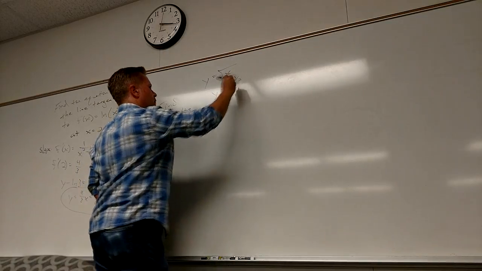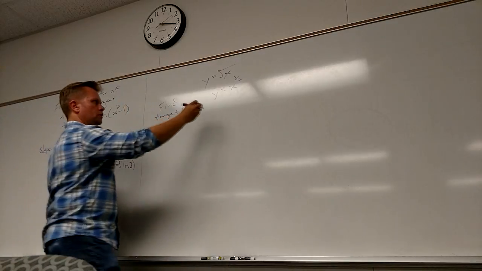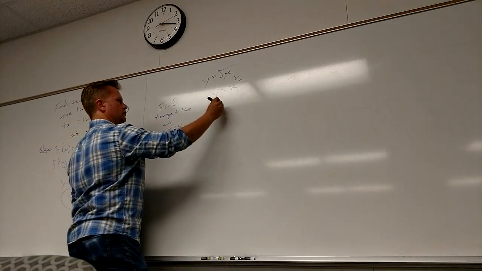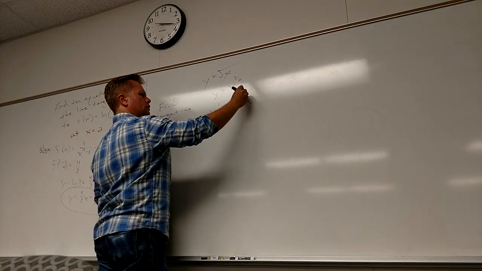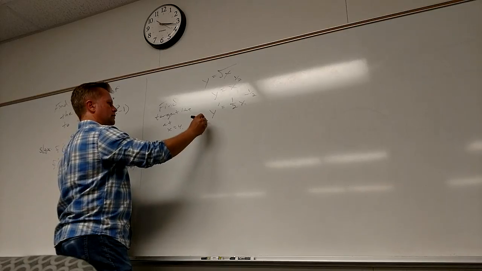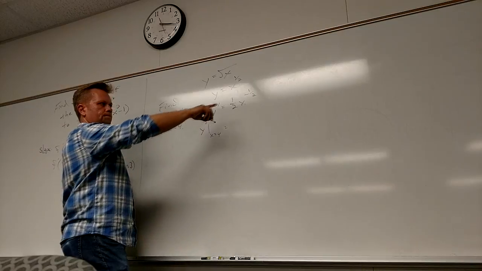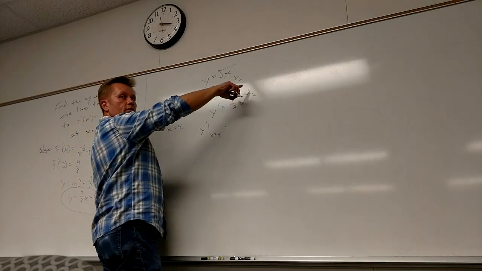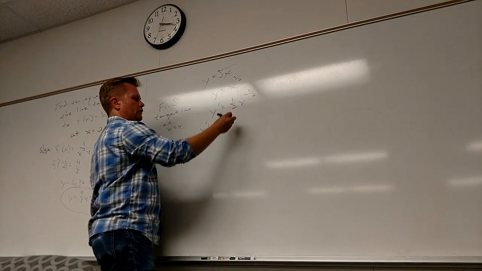So if I follow the same steps to find the equation of any line, I need the slope and a point. Now that we're in calculus, we use calculus to find the slope. What's the derivative of this? X to the negative 1/2. I like it. Now what's the slope at x equal to 4? You plug a 4 in. Square root of 4 is 2. To the negative 1 is 1/2. 1/2 times 1/2 is 1/4.